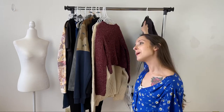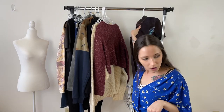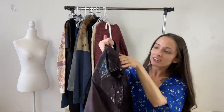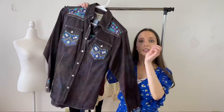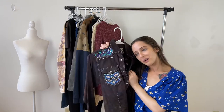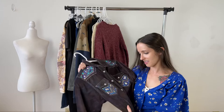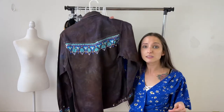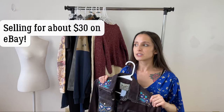Last — certainly not least — but maybe least to you guys. This is a Wranglers Western wear for women pearl snap button-up shirt. People write songs about pearl snaps. You guys said 90% no to her, and I don't know why. I love this. I might not personally wear it because it's a little bold for me, but if I was going to a square dance or a rodeo, your girl might wear this. I paid $5 for it. Please let the comps prove me right.